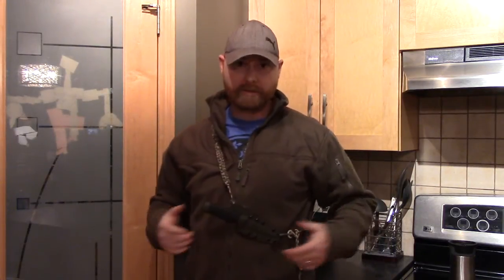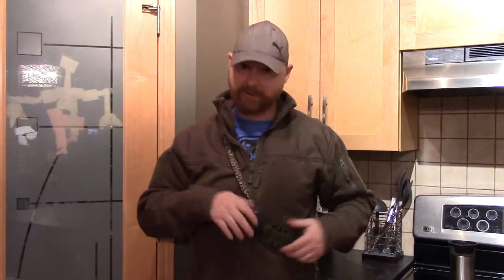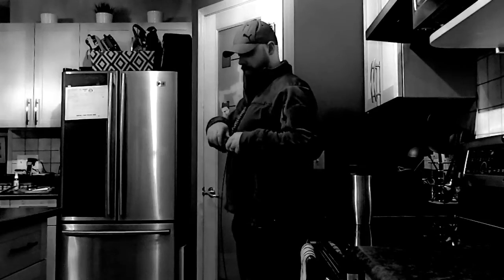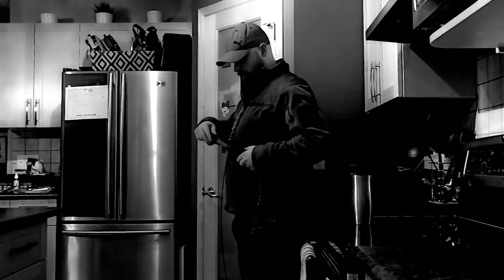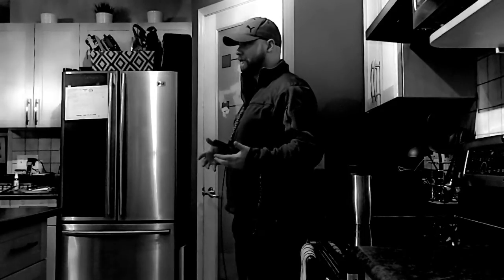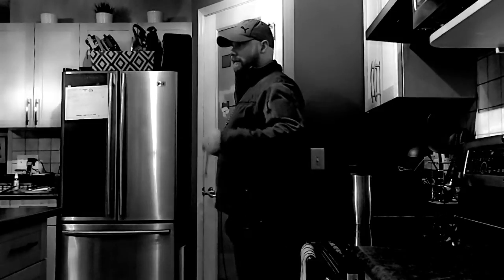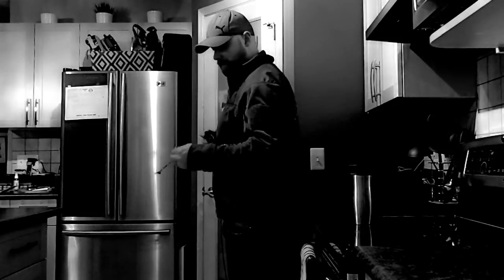Alright guys, and there you have it. Baldric style carry system for the sheath. Hangs chest level here, and I mean the advantages are pretty obvious. Very accessible. It's outside of your clothing, so you're not reaching up and under your clothing, exposing your skin when it's cold. Very easy to get to, very easy to put away. You don't have to wear a belt if you don't like to wear a belt. All kinds of advantages.